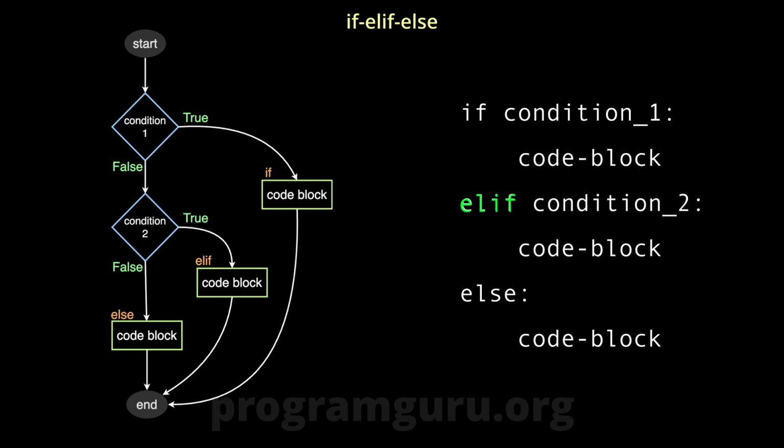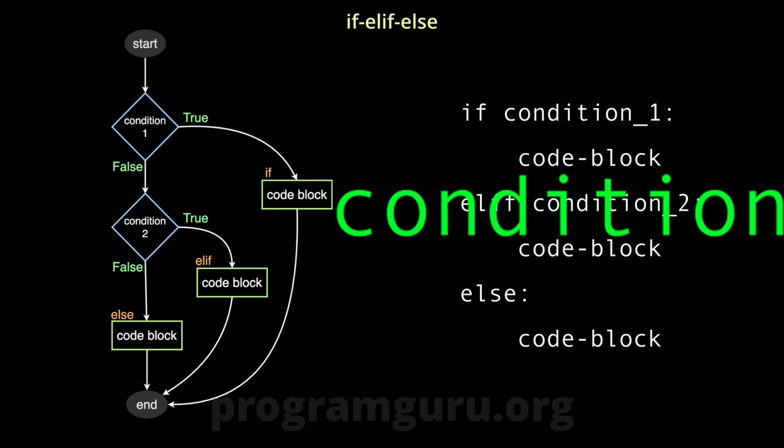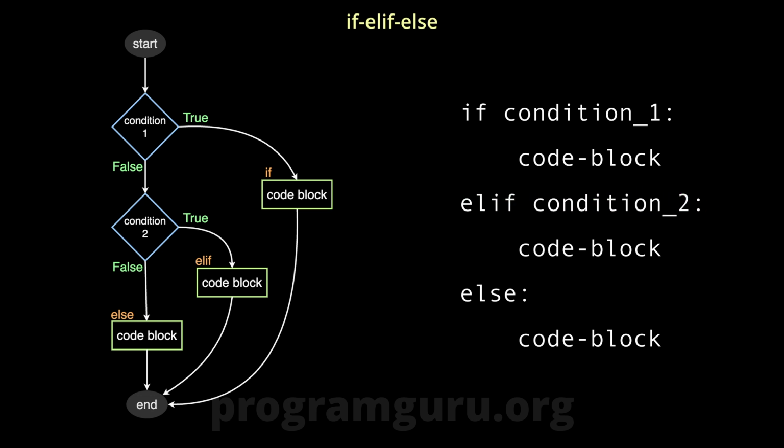The syntax for the else if block starts with ELIF keyword, short for else if, followed by the second condition and then a colon symbol. Please note that there is a space between the else if keyword and the condition. Inside the else if, there is a code block with indentation. Please note that if, else if and else are at the same level of indentation and the blocks inside them are at same level of indentation.